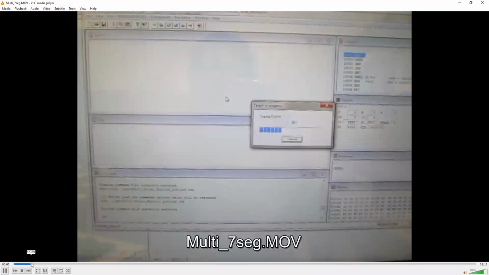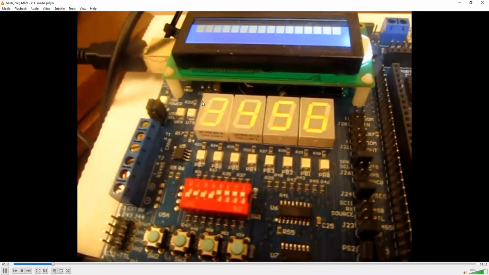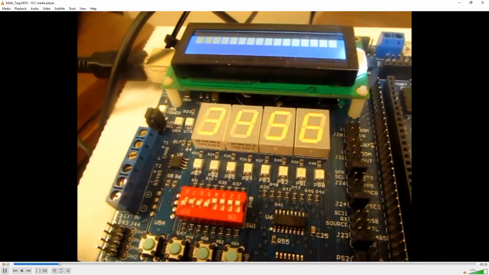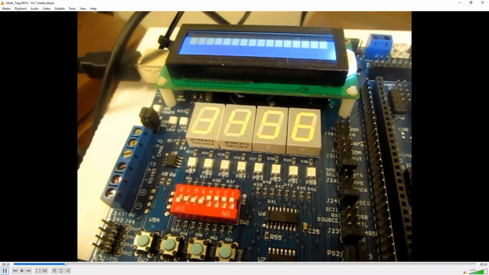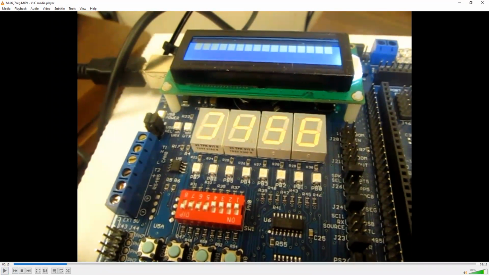Okay. Let's run this program. Look here, it's number 3, 4, 5, 8. Maybe the camera is not too good, but anyway, you have all these programs. I'm quite sure they are working. So I ran the code, and I can see a very stable number, 3, 4, 5, 8, very stable number. Okay. Now I'm going to show you. You will notice it when I increase the delay. You will see the flicker now.